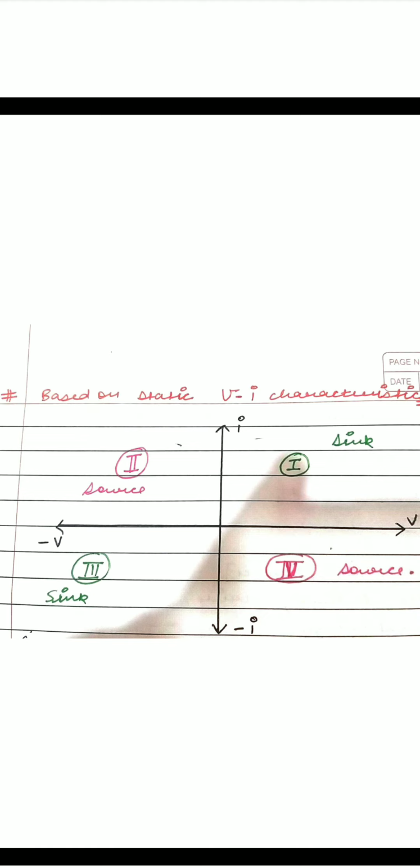So if there is a question which depends on the basics of linear, non-linear, active and passive, bilateral and unilateral, the type of questions they have asked is, they have given one graph, and from that graph we have to find out whether that component is active, passive, linear, non-linear, unilateral, bilateral. So how will we find out whether it is linear or non-linear? It's simple. For a given amount of increase in the x-axis, there should be the same amount of increase in the y-axis as well.